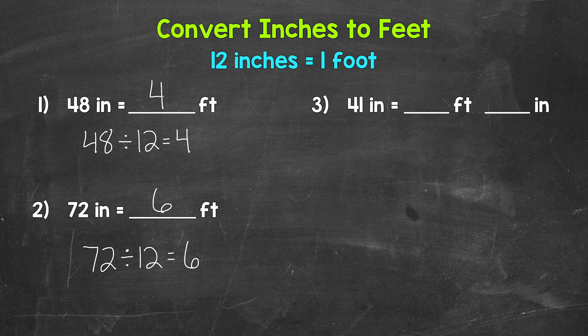Lastly, let's move on to number 3 where we have 41 inches. Now here, this one's going to be a little different. We're still going from inches to feet, but we're going to have some extra inches after dividing. A remainder. Numbers 1 and 2 worked out nicely. We went from inches to just feet, but here we will go from inches to feet and inches. Now we're going to do the exact same thing, divide by 12.